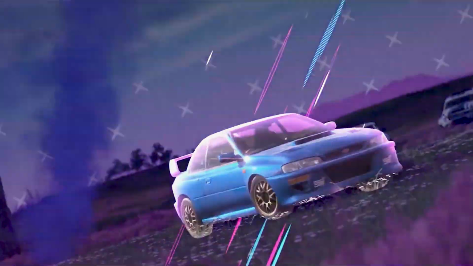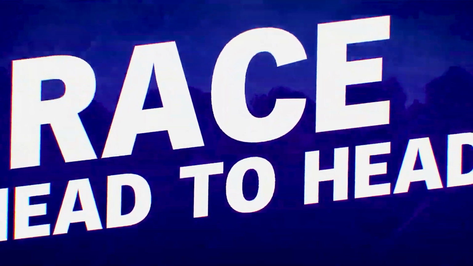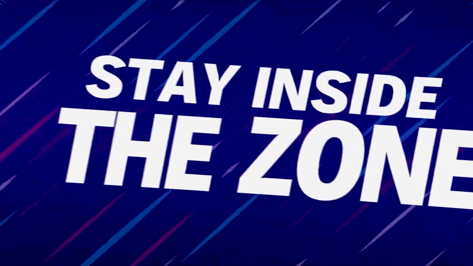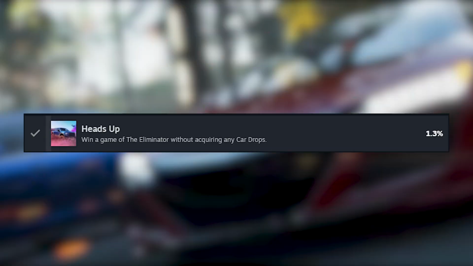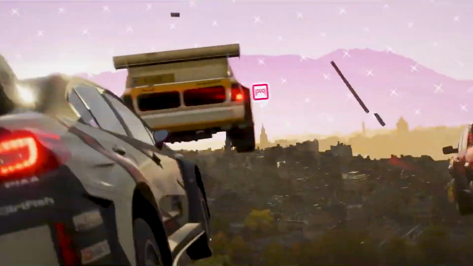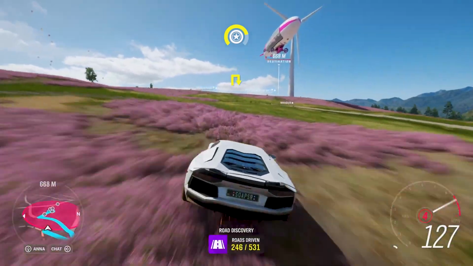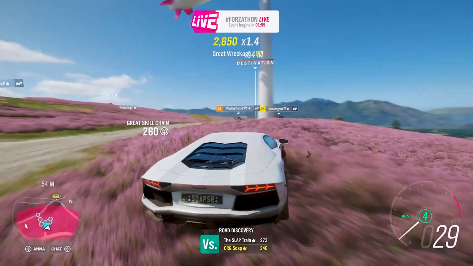Additionally, there are other fun events like the hashtag Forzathon and the Eliminator. The Eliminator is a little bit more tedious than the Forzathon because you do have to play in PvP, and there are a couple of achievements that really test your patience, and one is actually winning without getting any car drops. And don't make this mistake as I did by just simply sticking with a level 1 car, the Mini Cooper. As long as you're winning the races and you're picking up the enemy's cars, this achievement will still trigger.